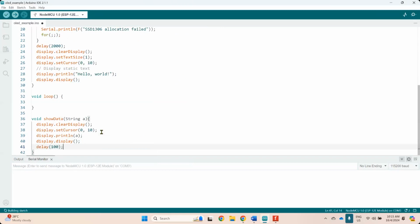So you might want to put a small delay like 100 milliseconds, and then whatever data that you want to show, you can put it inside your loop. If you want to generate random data, you can create a string random data, and then just call the function show data and pass your string. This is basically whatever you want to show. It will pass to show data, clear the display, set where you want to display the data, print the data, then display the data again, and delay 1 second. Those are just functions that you can call, and inside loop here you can give instruction to print out a random number or whatever user input that you want to receive. Okay, this is just a basic function.